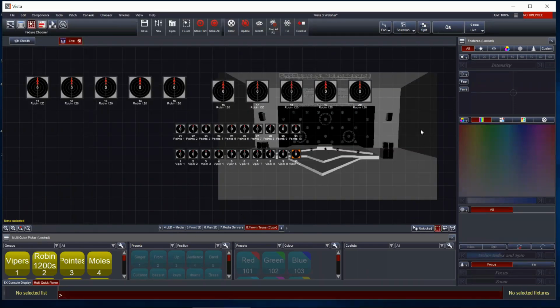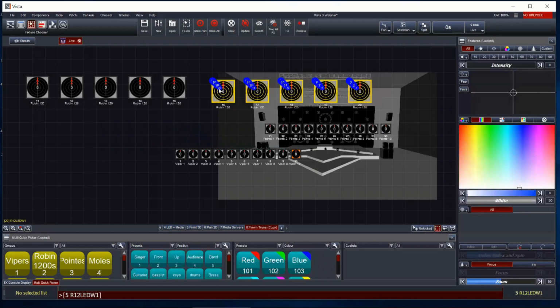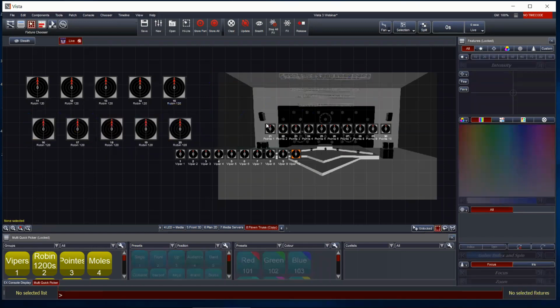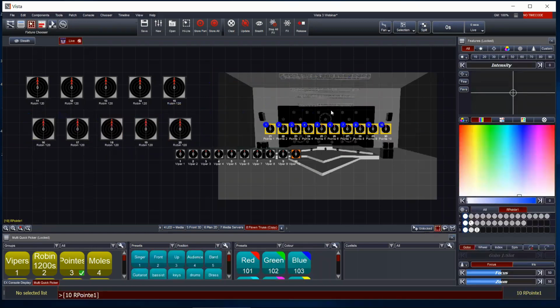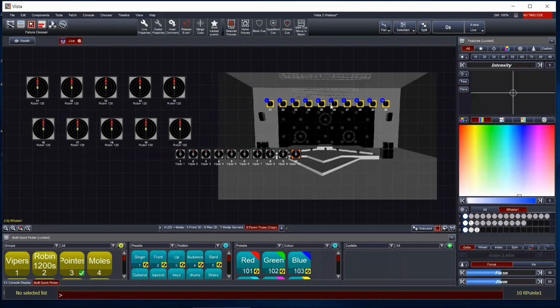What we recommend is not resizing this. I could take this and resize that image if I wanted to, but it's best to leave it at its default size and then zoom the fixtures in and out to match that. So in this case, if I had a front view like this, I could put my fixtures over the truss, and then I could use my zoom functions to zoom them in and make them look like that.